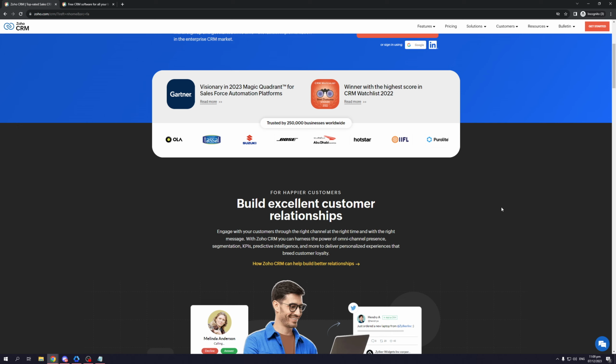So there's a bit of a bias on my part as I personally have actually used Zoho in the past, and I must say it has everything you need for CRM. So it's not just your run-of-the-mill database that keeps a record of all the registered users and whatnot, but it does so in a very nice way that's easy to read and is super accessible. So that's the reason I like it. So in this video, we'll be discussing its core features as well as what you can do with it.